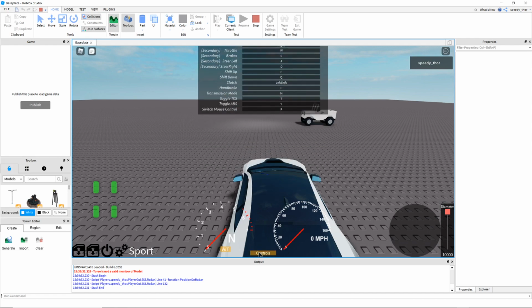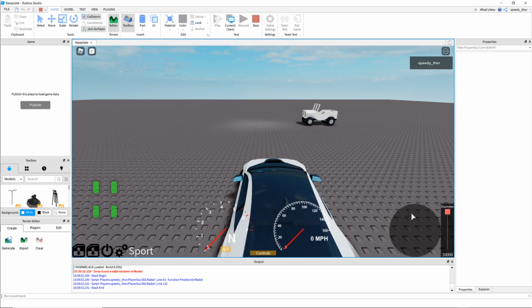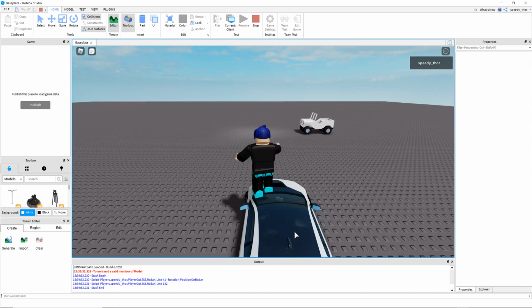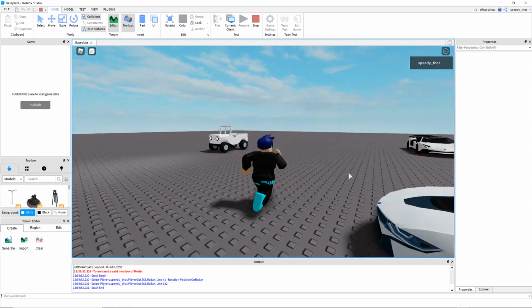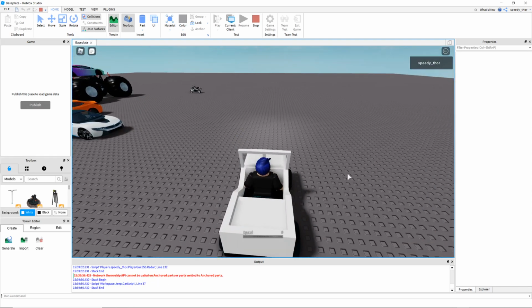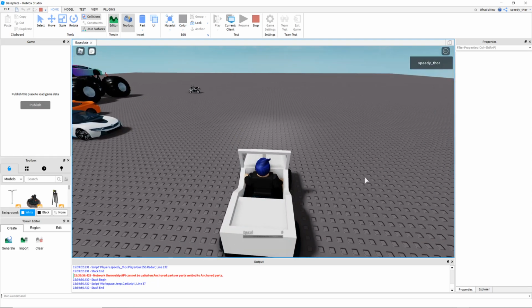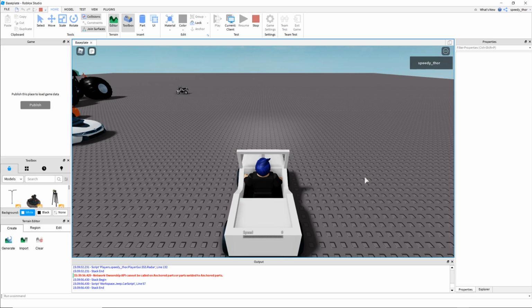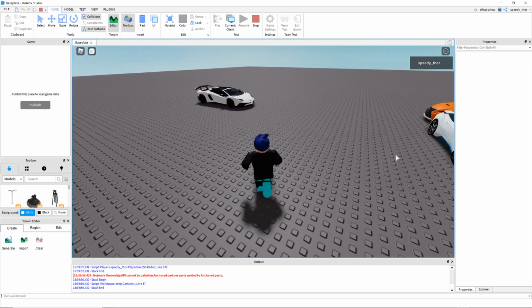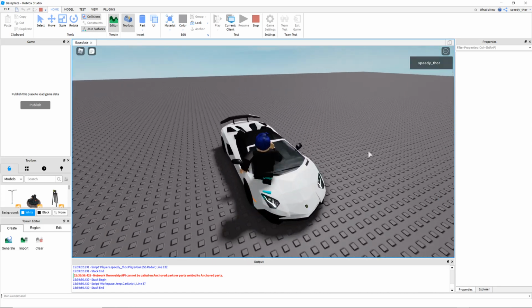Oh, this is interesting. Again, not working. So strange. You can always jump to get out of them. Yeah, so none of the cars are working today. That is so strange. I don't know.